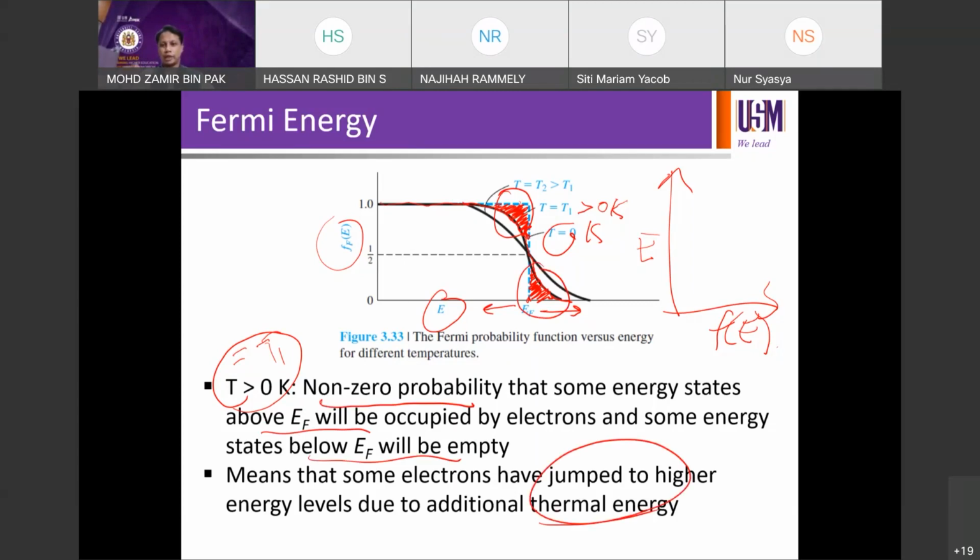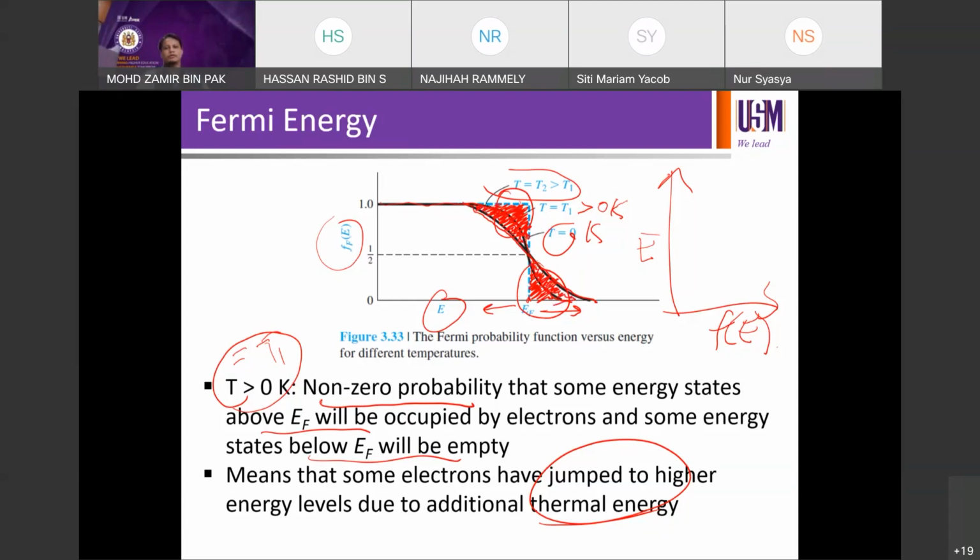So now let's see what happens when you keep increasing the temperature to T equals T2. Second condition, second line, where T2 is higher than T1. So you can say perhaps T1 is equal to, say, 150 Kelvin, where T2 is like 300 Kelvin, perhaps. Again, it's not zero. At this point, it can be beyond 300 Kelvin, for example. Now you have this curve. And take note, let's have a look at the same area under the curve. Now the areas vacated, the energy states vacated by the electrons of E less than EF, are this much. And this much of electrons are now thermally excited into the upper region, the upper energy states.